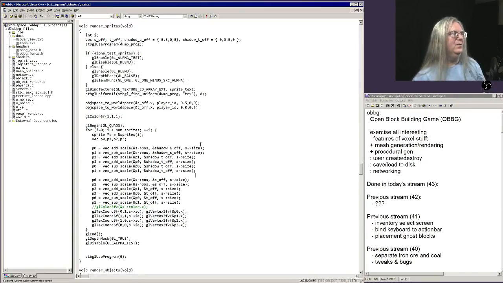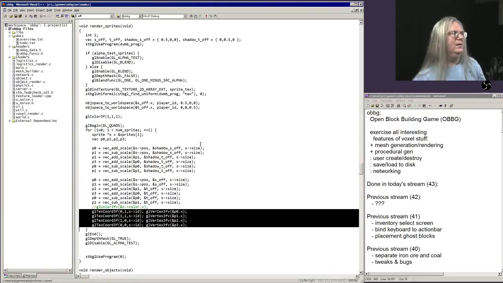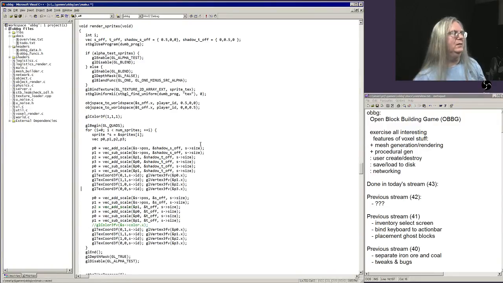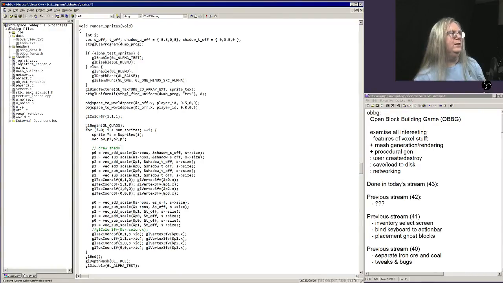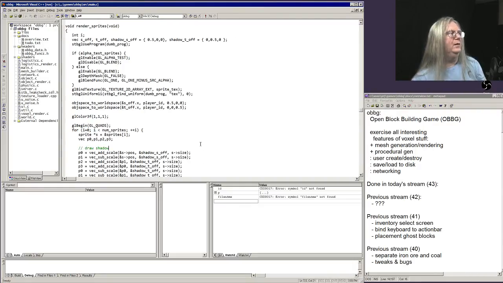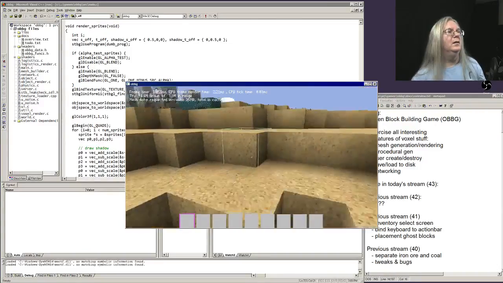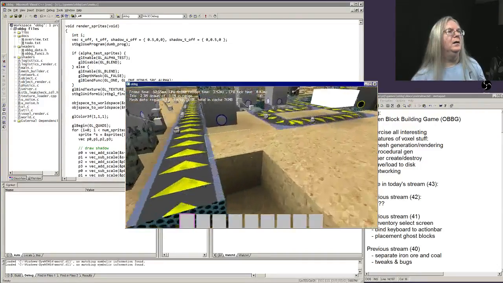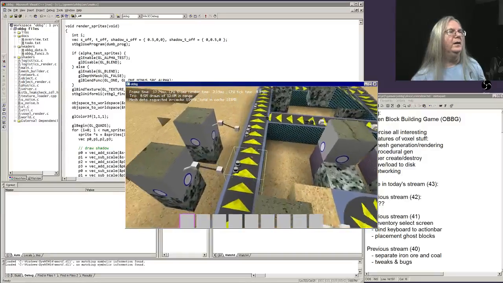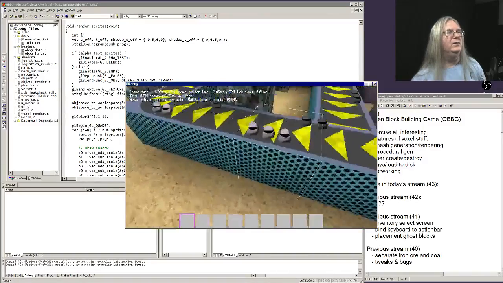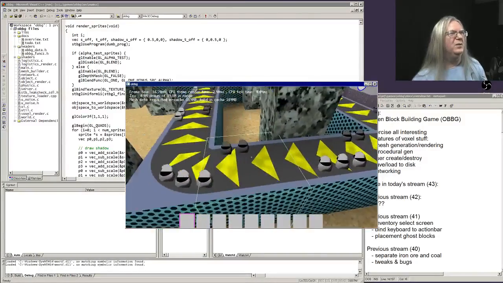Then we go like this. And I need to turn blending on or something, or there's something.